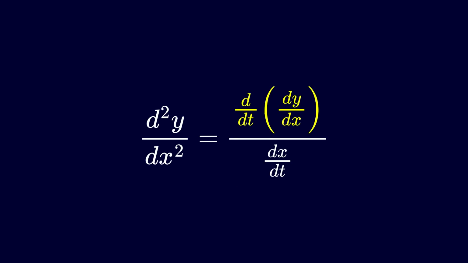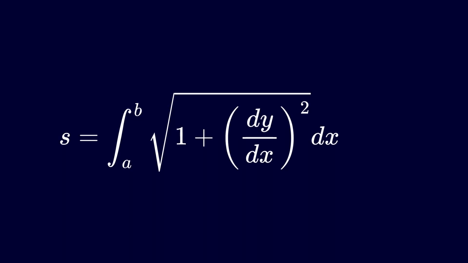You may be asked to do a couple of other calculus things with parametric equations, so let me give you a couple more formulas. For instance, when you need to take the second derivative, you can take the derivative of the derivative like normal. However, make sure you also divide by dx/dt again. Another tricky one you might run into is arc length. Remember the arc length formula? For regular functions, that is.